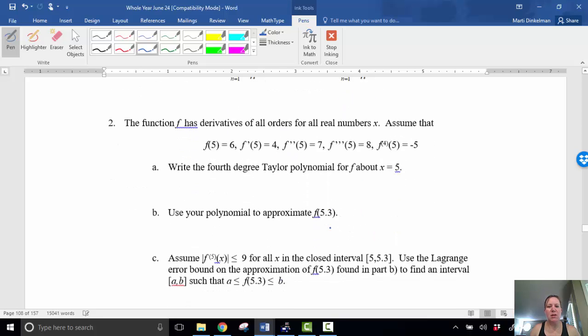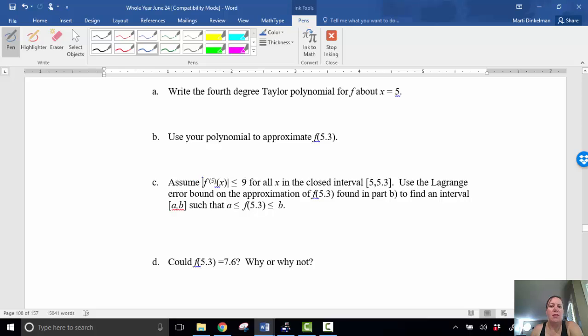So sometimes, I just want to scroll here because by the way, on letter C in your homework, I think it's number 2 here, this is another way that they give that M value. They don't just specifically say it. So this is saying the 5th derivative is less than or equal to 9. Or another way to say that is the maximum that the 5th derivative is, is 9. So this is really just M. So just be aware that sometimes they will give you that M value. I'm trying to write with my mouse. Anyhow, so get going and try to calculate those errors.